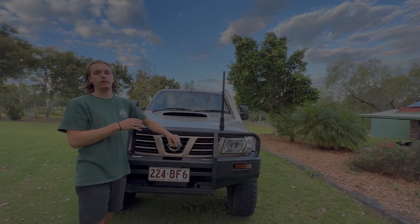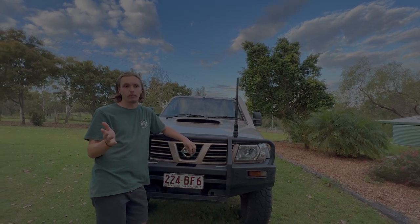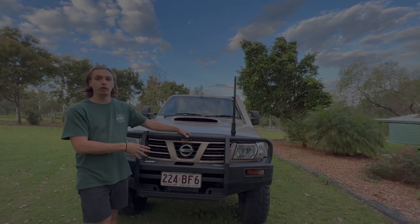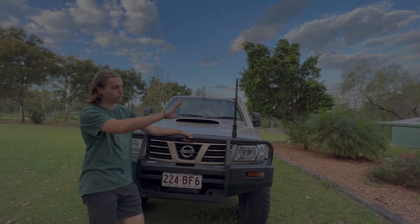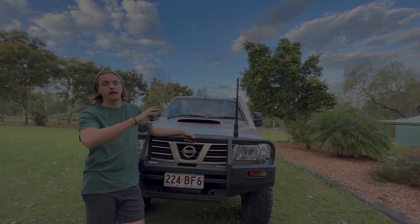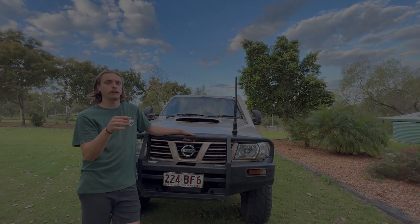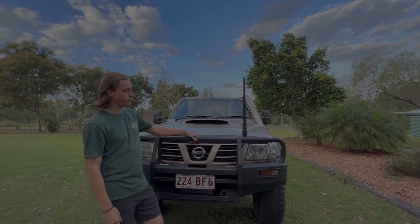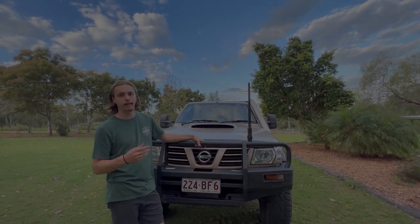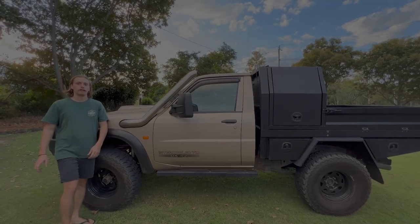In terms of the front end, we're going to be doing a bit of a rebuild video in the next coming weeks or months — getting a new bull bar and new custom headlights, so the whole front end will get a revamp, as well as a winch and number plates. It's getting a little bit dated and I want to upgrade and do a few things, so I'm keen for that.